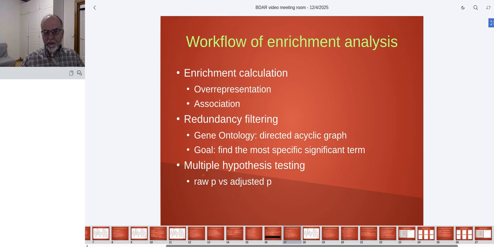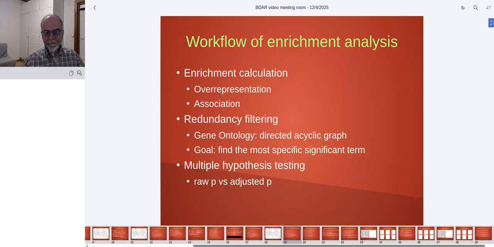So just again, if you calculate the enrichment of a single ontology term in your experiment, then you get a raw p-value, which is good. But if you perform it as usual, so you perform the overrepresentation analysis for all ontologies in the ontology database, then you will probably perform a couple of thousand hypergeometric tests. So you will need to adjust the p-values as discussed in the statistics course.